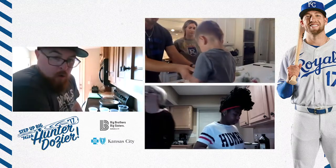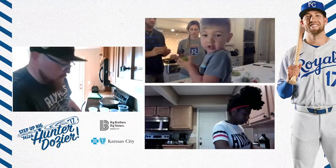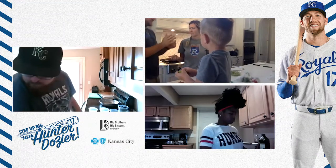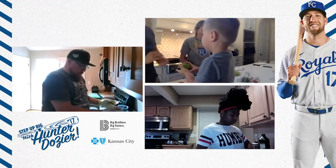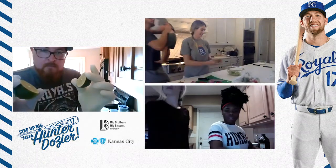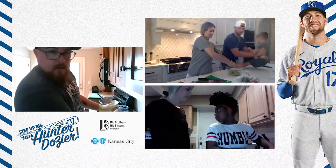Yeah, you can do it with this one. All right, so we're going to use this whole lime in here because I like a lot of lime in my guacamole. So I'm going to squeeze both sides of the lime right over my avocado.